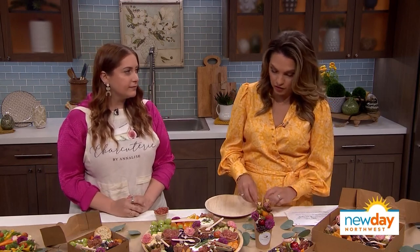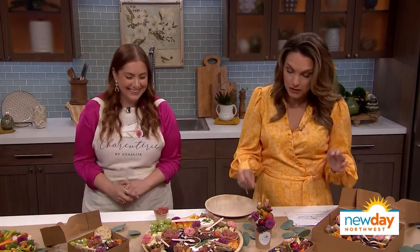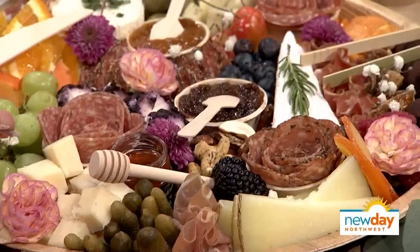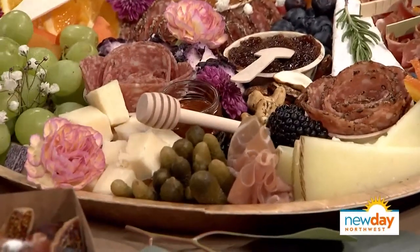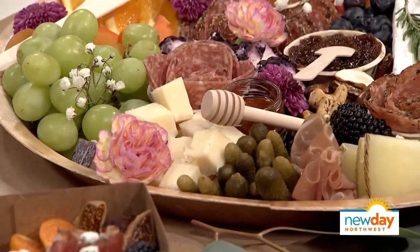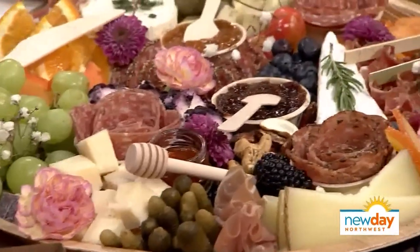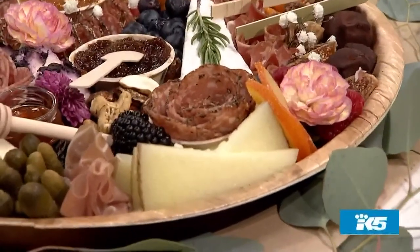What are some of the best cheese textures and cuts to look for? It's important to always have a hard cheese, a soft cheese, and something creamy. Here we have a hard Cabernet Bellavitano cheese, some blueberry goat cheese that's soft, a spreadable garlic and herb cheese, a dill Havarti, and then your creamy brie and manchego — all the textures working together.